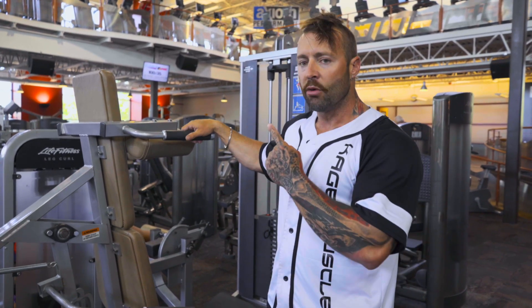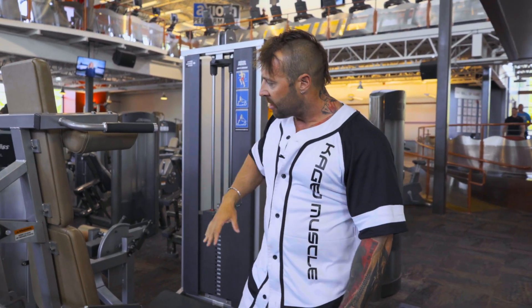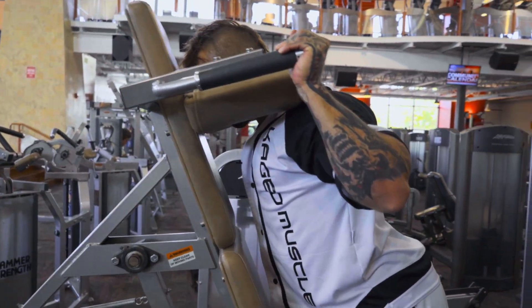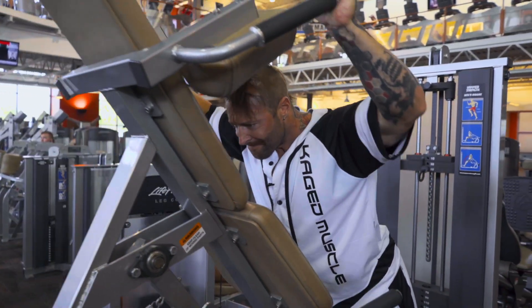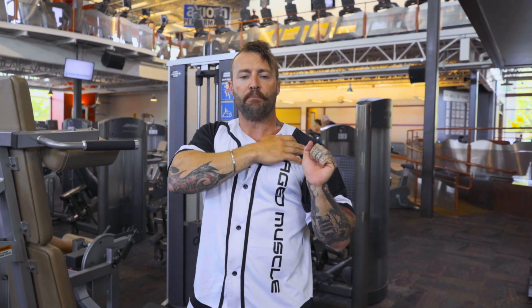To target that, we're going to go into a squat press machine. We're going to be pressing it overhead — step in, make sure you're right underneath the machine, and press up overhead. The difference, as opposed to doing this with a dumbbell or a barbell, is you're going to get a lot of contraction and tension at the top of this exercise, as opposed to all the strain at the bottom that can put your delts in a vulnerable position.